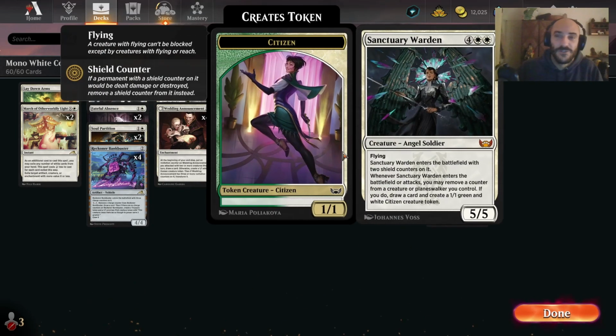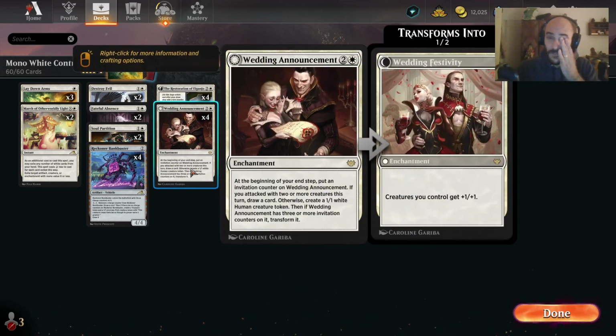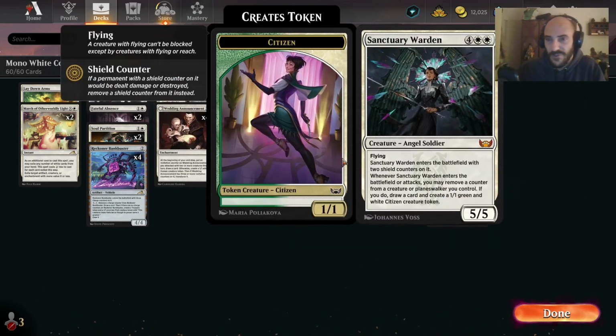So you don't need to sacrifice any of those shield counters, and that has been insanely good in testing against mono black, Infernal Grasp, and whatnot. They need to have 2 of them in hand, or Sanctuary Warden is not going anywhere. And then if you've got Wedding Festivity flipped, it comes into play as a 6/6, and then you start putting counters on it with the Emperor.